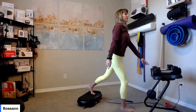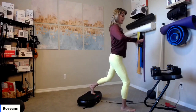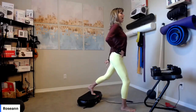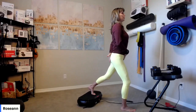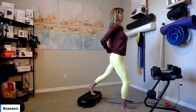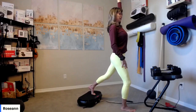Okay, check into your front knee over the ankle. Bend and straighten the back knee for a few just to get used to this. Check into the hips. Breathe with it. Okay, now I'm going to hold it back. Big difference on this. I'm pushing down into the big toe and the first toe, and I'm pulling belly up. I want to feel my glute max firing up. I'm really pushing down to make sure I feel it. And then I'll add that stretch. Drive your hip bones forward, pull the belly in. Breathe into that lengthening.